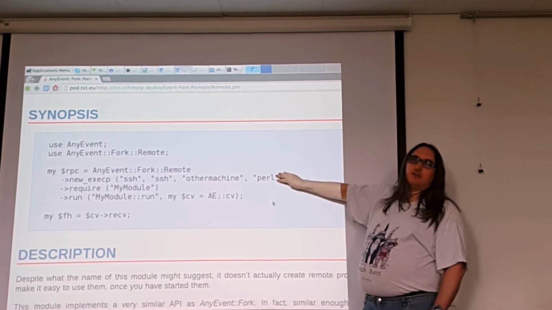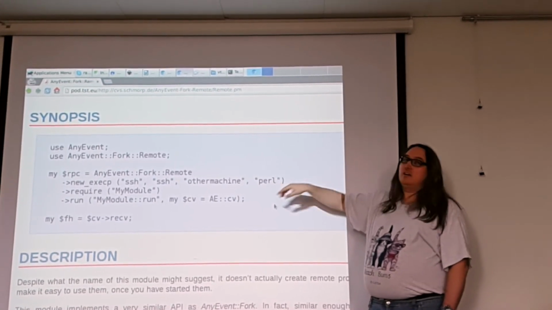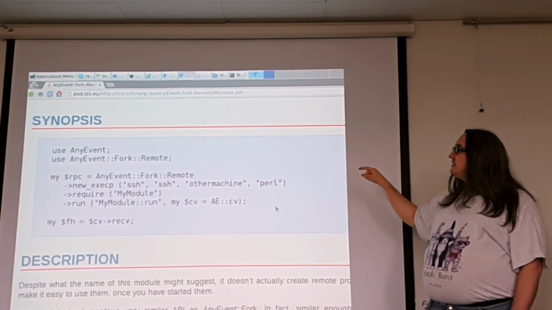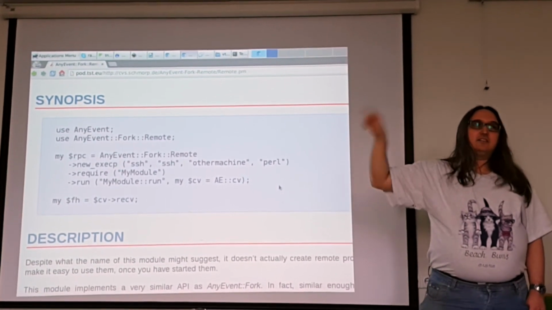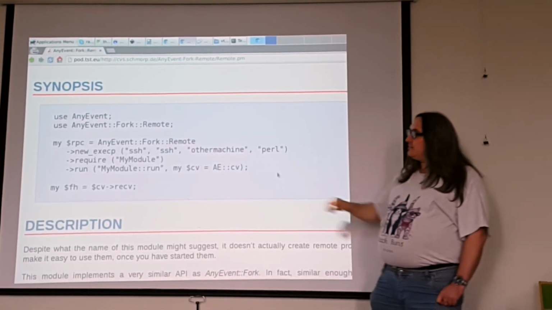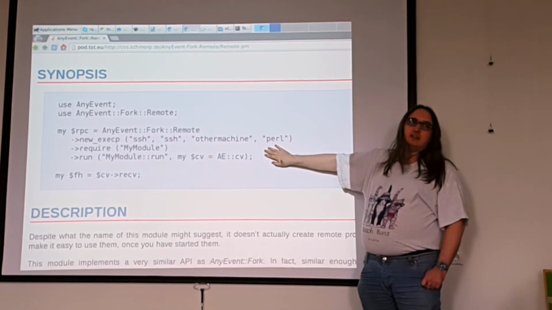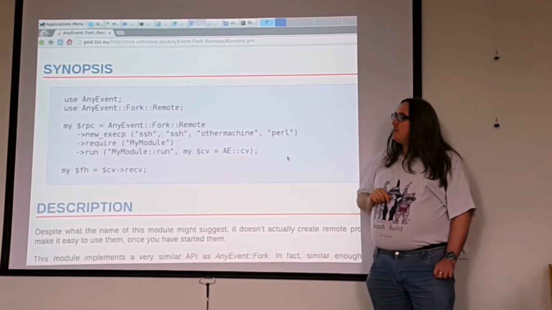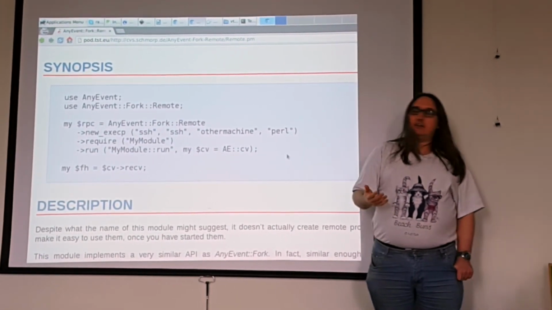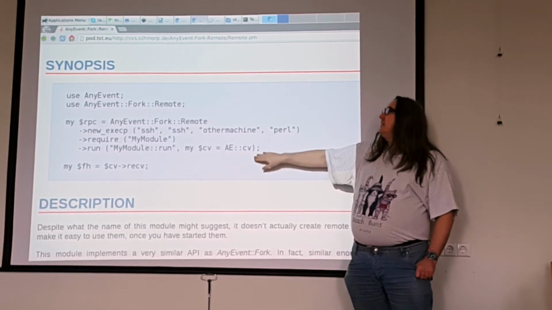So how you start Perl on another machine doesn't matter, as long as it's connected to standard in and standard out. And then the syntax is very similar to AnyEvent fork. You can require some code, you can evaluate code, you can run.